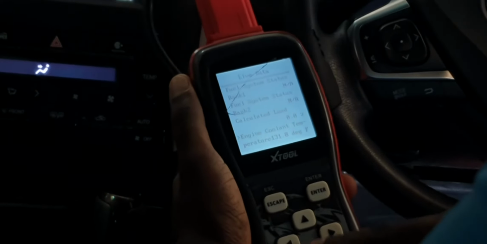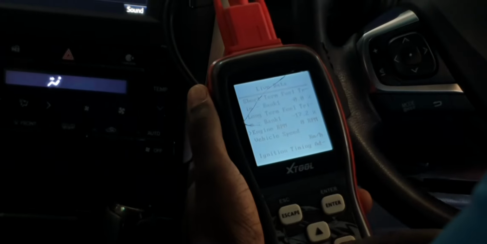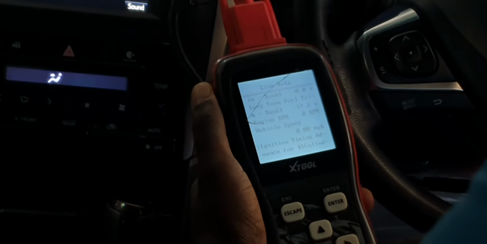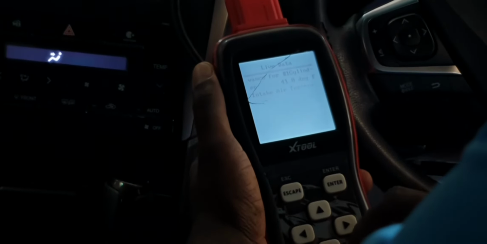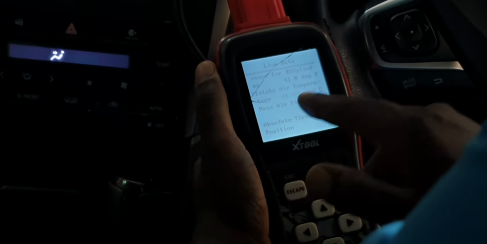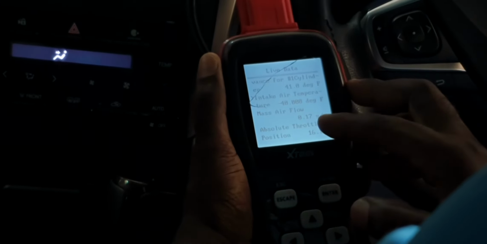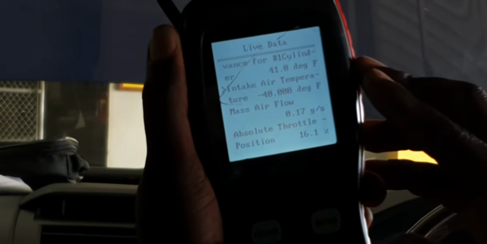Alright, so here we have the intake air temperature, which is negative 40. And we have the mass airflow, negative 40. Remember I told you that whenever we have an open circuit, it normally goes to negative.